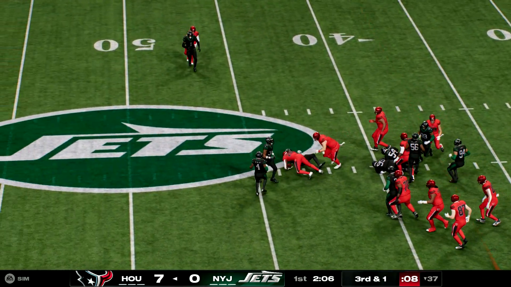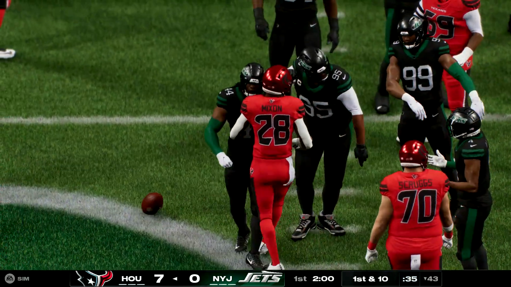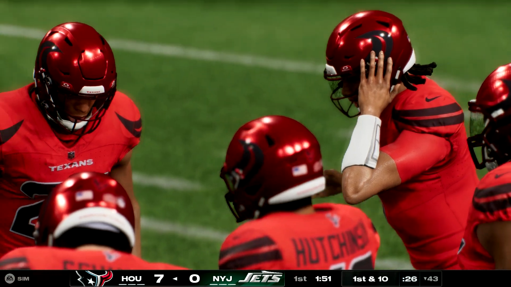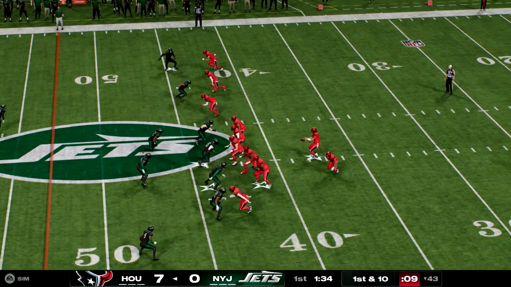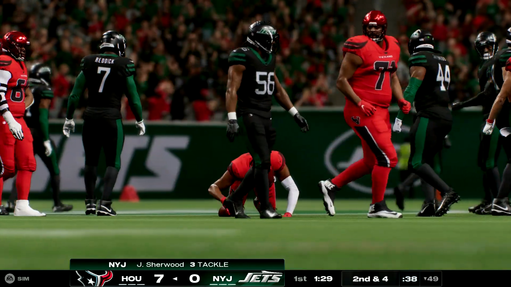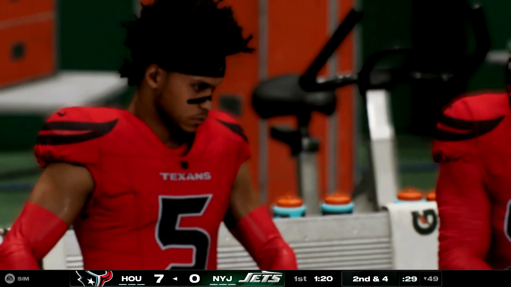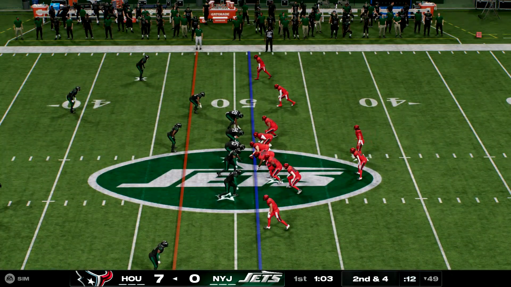They'll try and run for this with Mixon. And he's going to have enough there for the first down. Take it up to the 43-yard line. Now, Stroud. He'll find Woods. That one is caught. And he's brought down after a gain of 6 on first down. They'll work now on 2nd and 4.